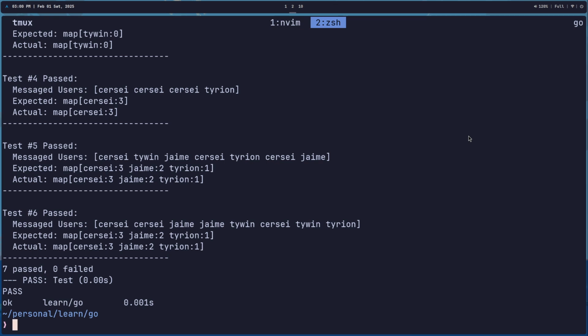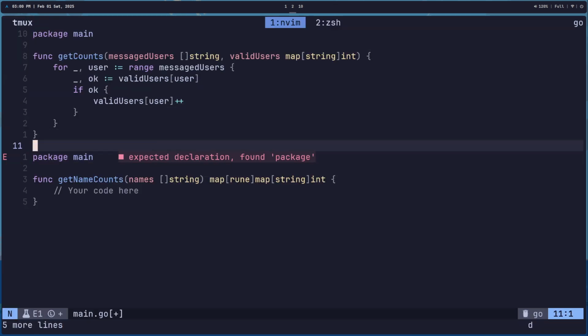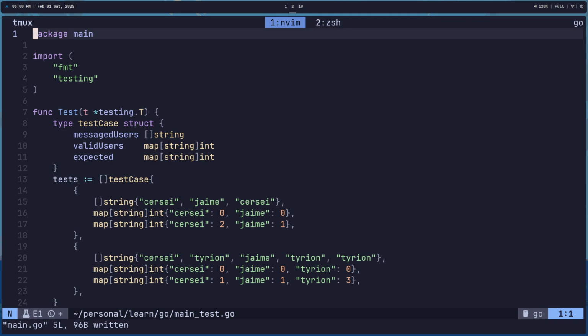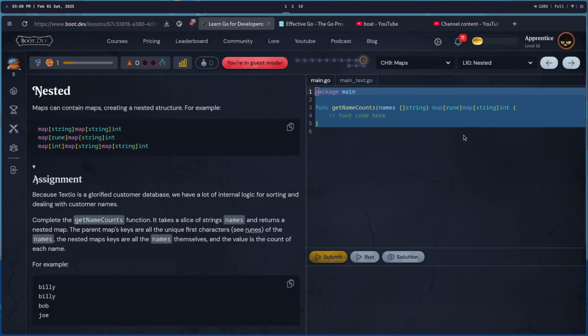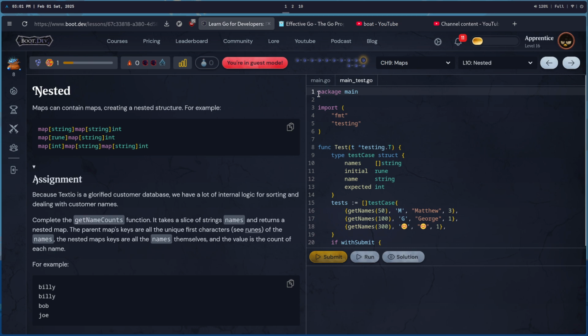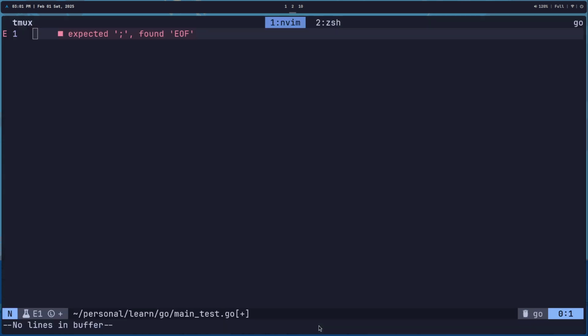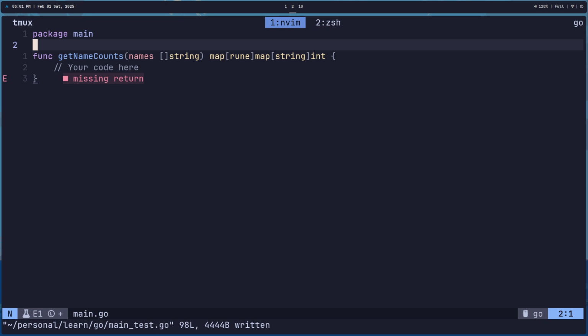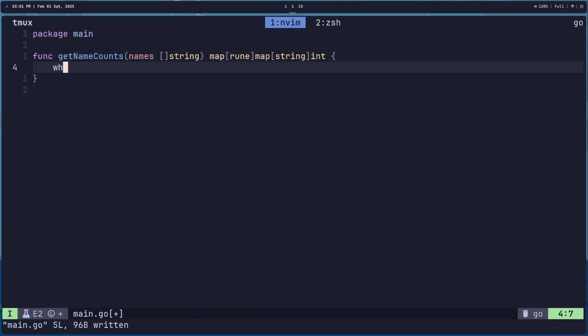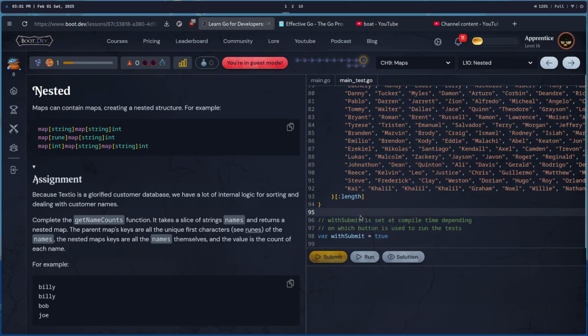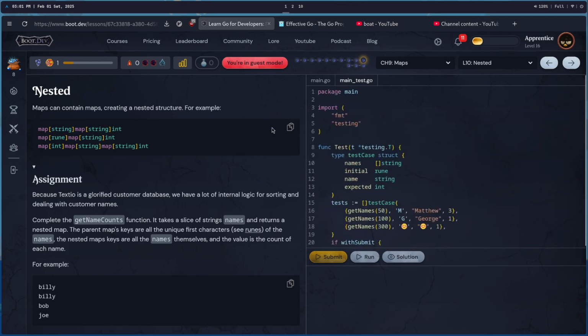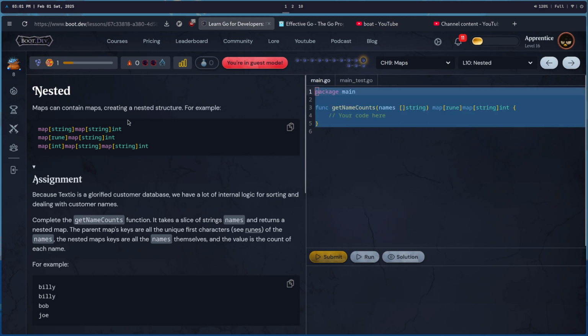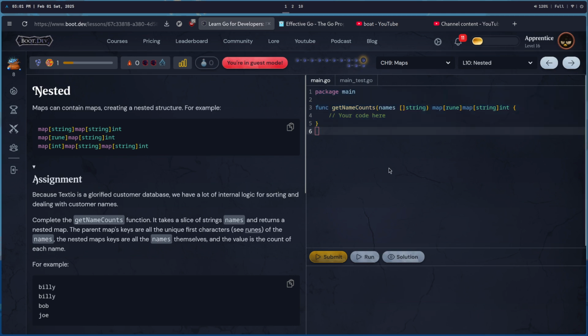Let's do this. I have a lot of internal logic for sorting and dealing with customers.